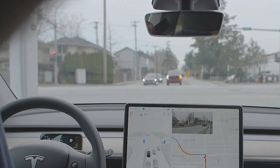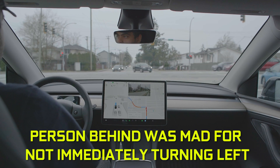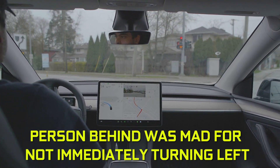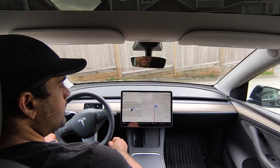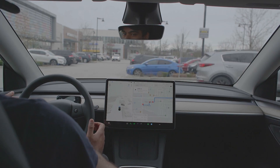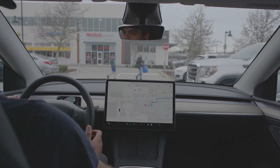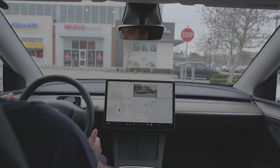Some of the other issues I've had is that the system doesn't always recognize left turn signals. When you're in a left turn lane with an arrow to turn left, the camera does not recognize it and the car doesn't go — I've had a couple of times where people got annoyed and honked at me for not going on the left turn arrow. That's definitely an error that has to be addressed. Also, lower-speed maneuverability can be a little herky-jerky. Turn maneuvers at lower speeds can be jarring at times, and navigating through parking lots is also a little challenging as the system is quite slow to react.